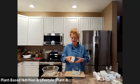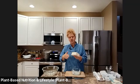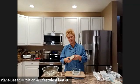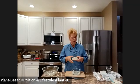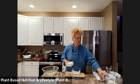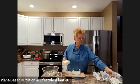So just a regular block of tofu. What I did is I took it out of the package, and this is a firm tofu. I always do the firm or extra firm, just because I like the texture, where it holds up a little bit better. But I am also going to use a silken tofu, which is going to be in the mayo. So you'll see that there's a big difference between the two.